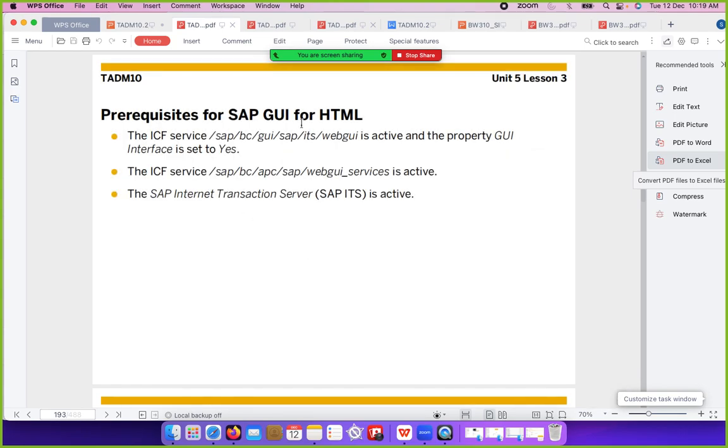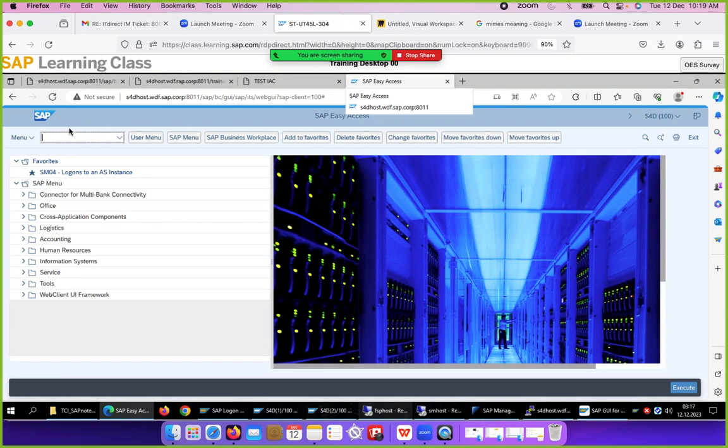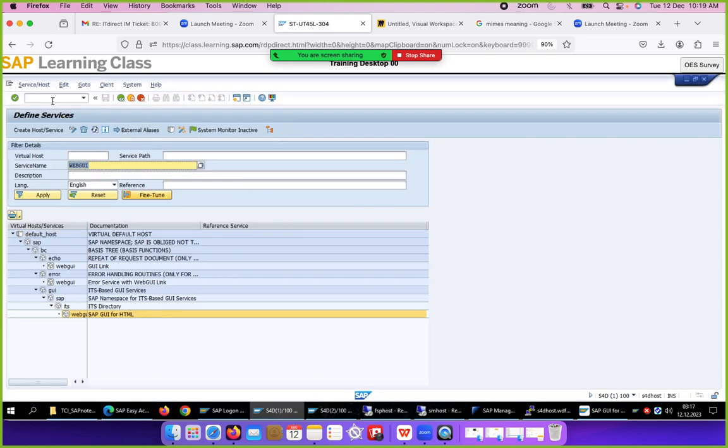The prerequisite for GUI for HTML: the web GUI service must be activated, the ICF service is active, and ITS should be enabled. How to verify whether ITS is enabled or not? To verify it, we can check the parameter in RZ11.